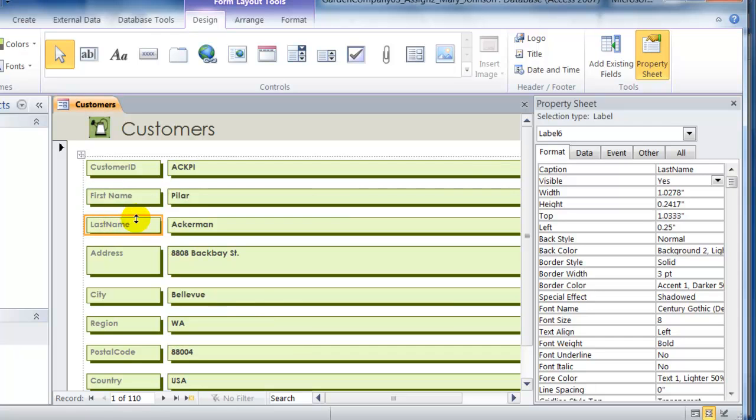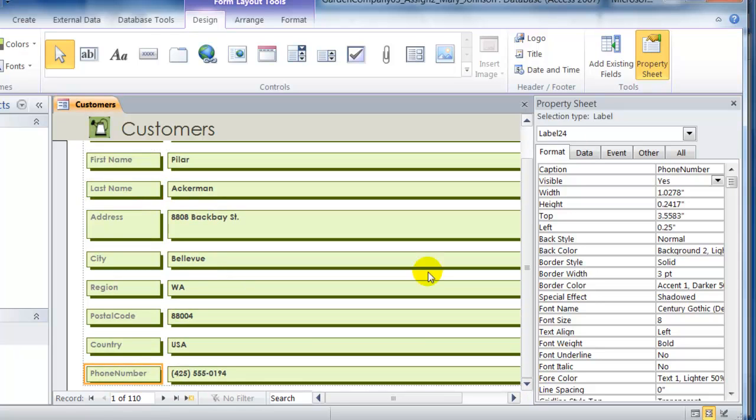So for last name, you click on the last name label, click between last and name, add a space, and press enter. And we'll scroll down here to see the phone number. And you click between phone and number, and this should just say phone. So we'll delete number and press enter.